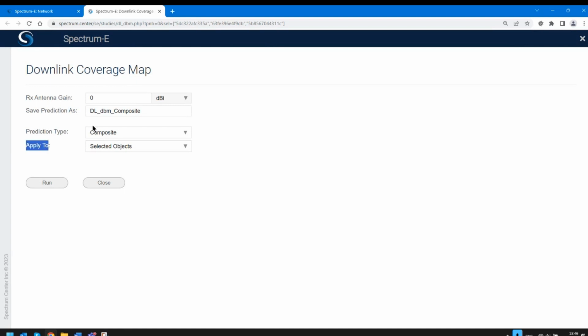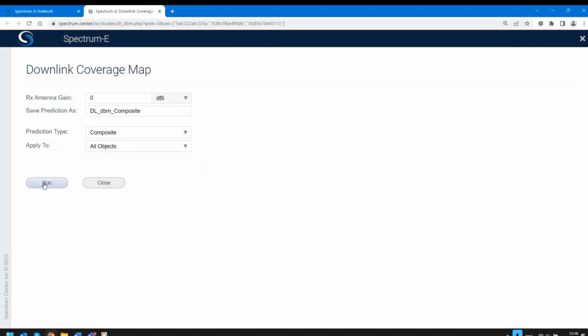Then we have the option, when we select a composite, to use it for the selected objects or all objects. In this case, it doesn't matter what I pick because I already have all my 3 records selected. But if you had, let's say, 100 records and you did not want to select all of them by pressing on each one of them or even using select all, you could just use all objects.